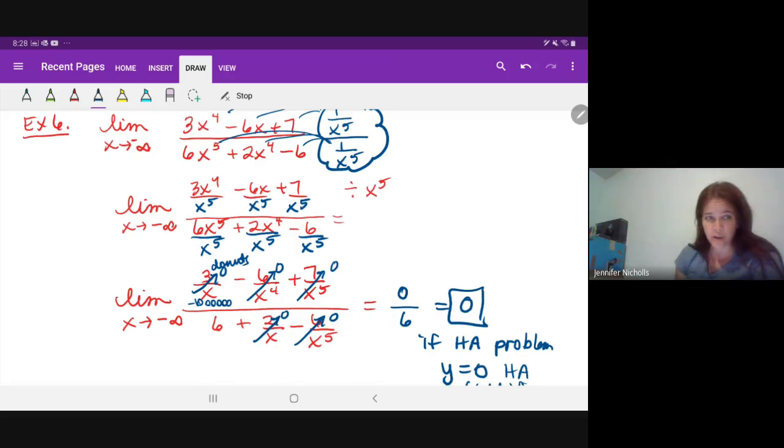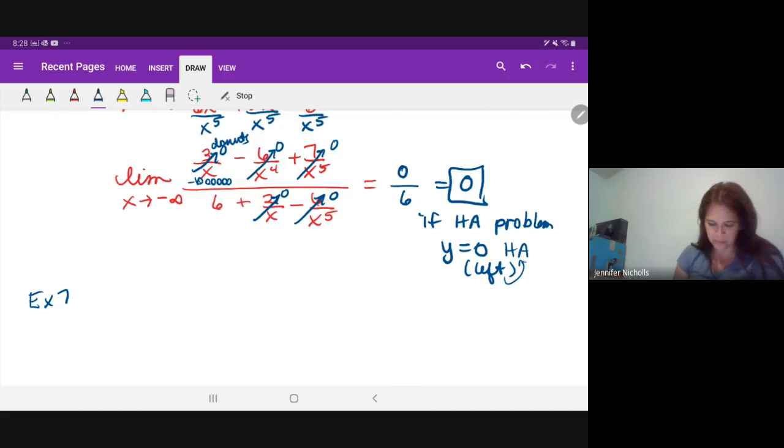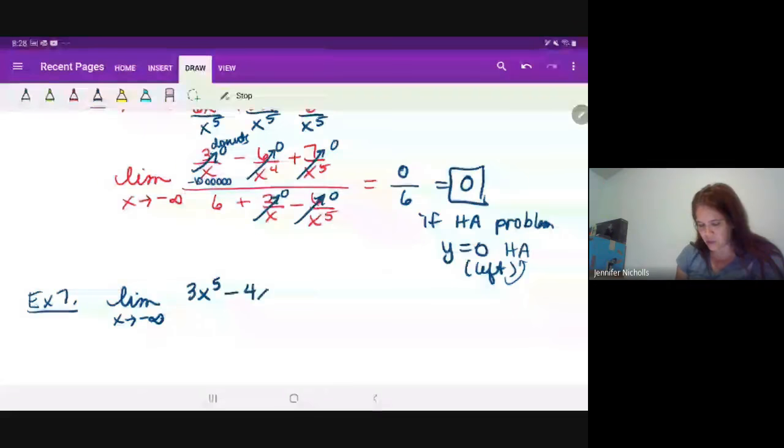Okay, so let me show you one more. There's one more type of a weird situation you're going to get, back from the very beginning of the examples. This is example 7. So in example 7, you have your regular limits or you have an asymptote. Either way, I'll do negative infinity again, but it could be positive infinity or negative infinity. And this time the degree in the numerator is higher. So I get this. And then let's say I had 8x to the second plus 4x minus 12.